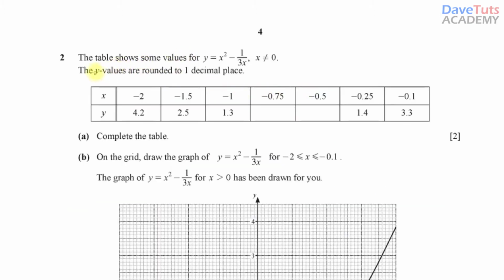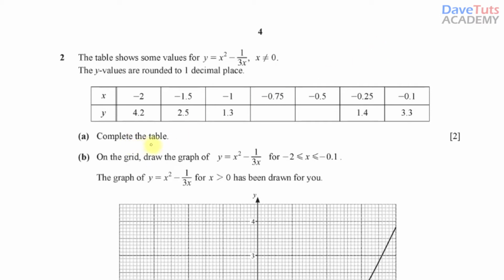We had this question on graph in which we are told that the table shows some values for the equation y is equal to x squared minus 1 over 3x, defined in such a way that x is not equal to 0, because if x is 0, this will be undefined because we have 1 over 0. Okay, so x is not 0 at all. Then the y values are rounded to 1 decimal place. Okay, so from the instruction set that we had before, we are told that we can round up to 3 decimal places or 1 decimal place for degrees, but here we are being specifically told that we are to round up to 1 decimal place. So we just stick with this and not with what the instruction was saying initially.